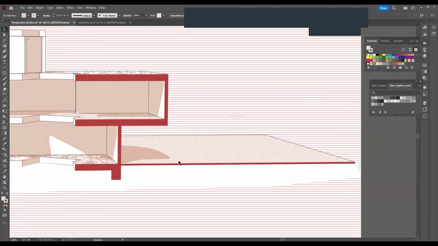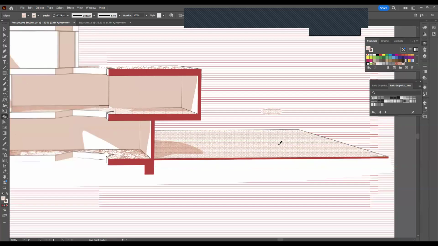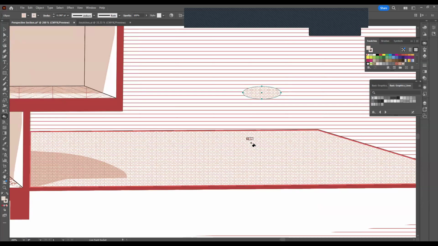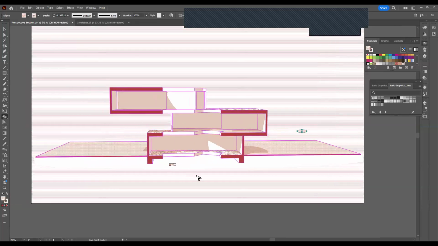There we go. Now that seems a little bit too small. So let's go ahead and bring it up just a little bit, hit the letter K. Now that seems maybe too big. Let's bring this a little bit smaller. We'll just leave it like that. And now I'm going to apply it to the side as well.